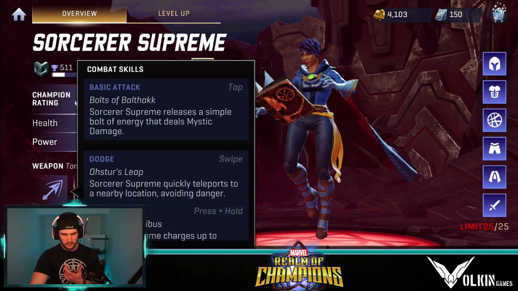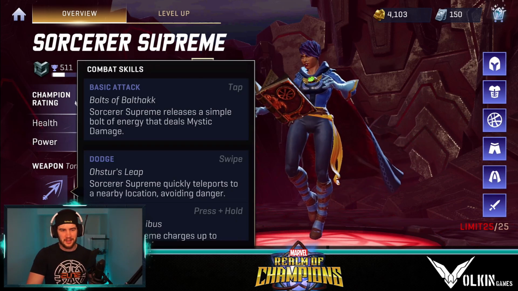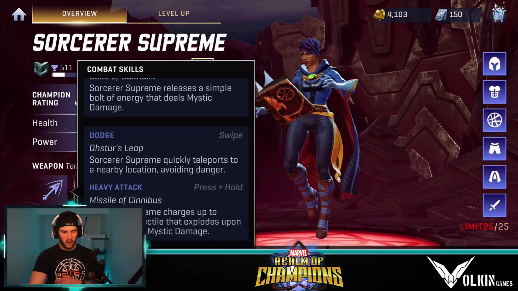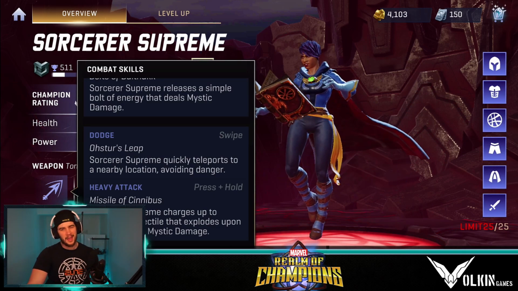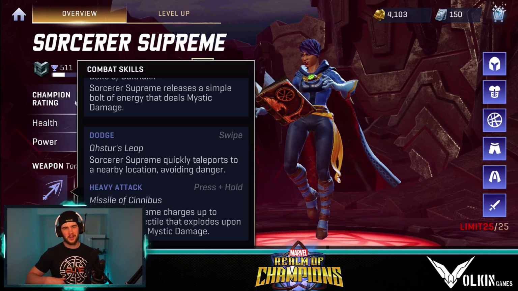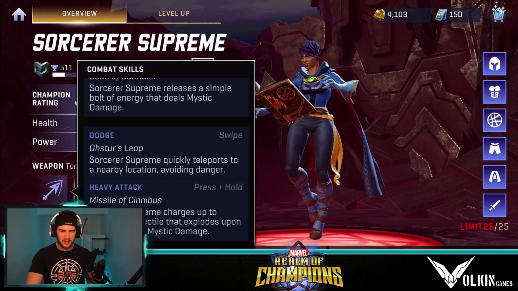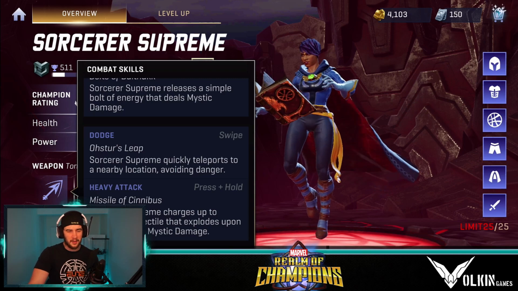But skills. So basic attack, going to shoot out little bolts of magic and deal mystic damage. Cool beans, that's pretty much it. The heavy attack is going to be your hold attack, and that's going to do a projectile that explodes on contact. Not too bad. Standard, as long as you're in range, someone's not going to line of sight it by the time you cast it. You want to be using that hold attack as often as possible. Good if they're grouped up. If not, you don't want to hold too long. It's a pretty quick timer to recharge.